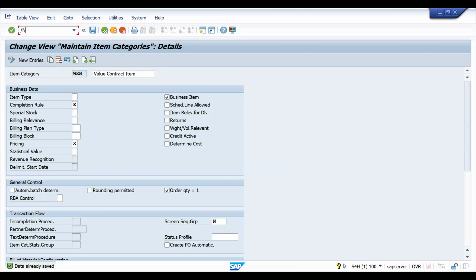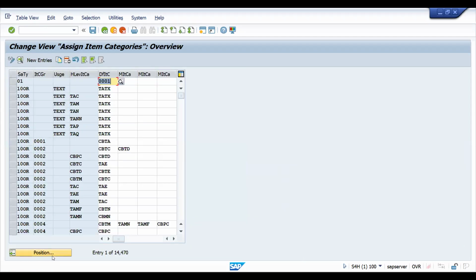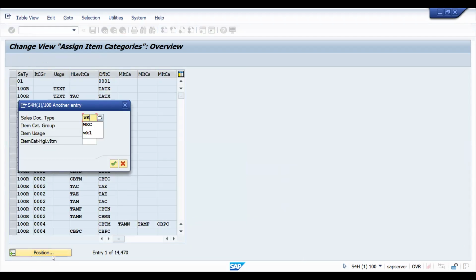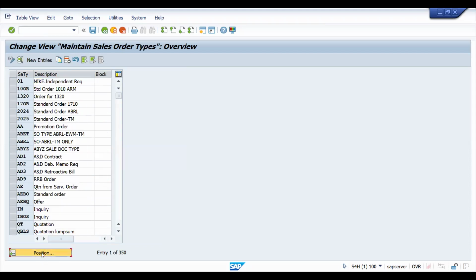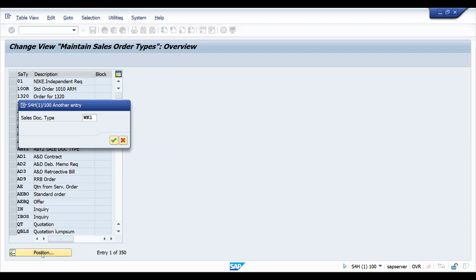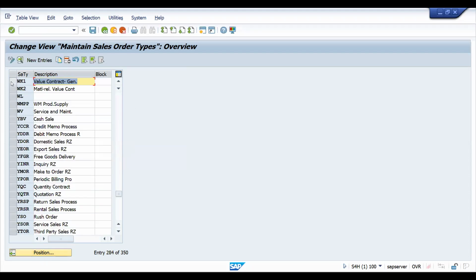So now let's go to Vivo B4. WK1 now. Okay, WKN is the item category. So let's try to check this one. If you want, you can define your own ones. Vivo B8. I'm just copying this one.